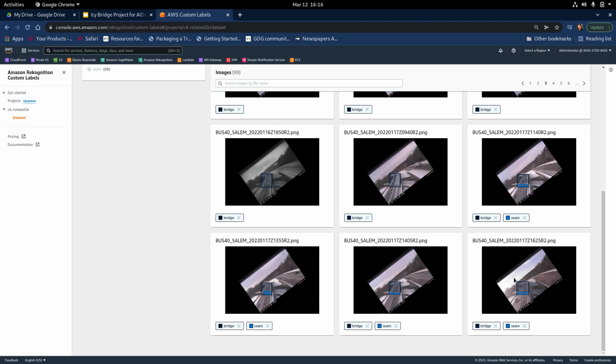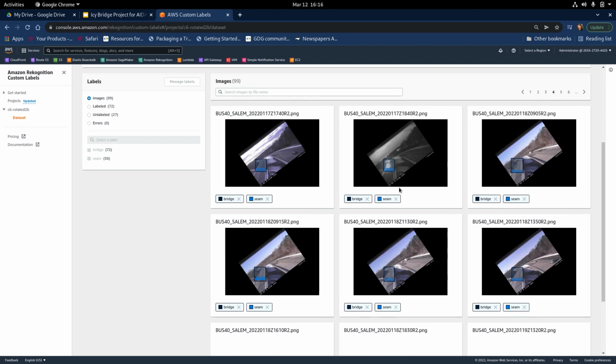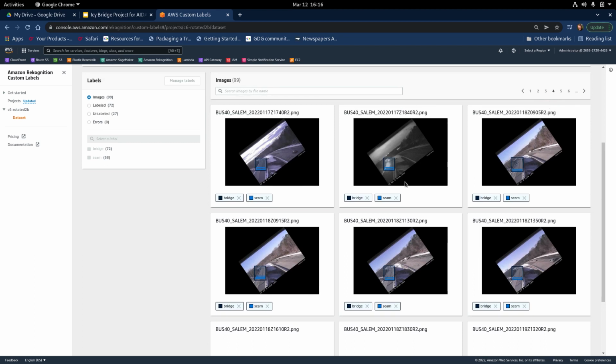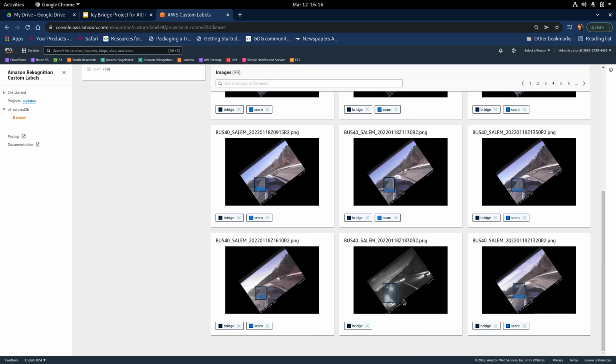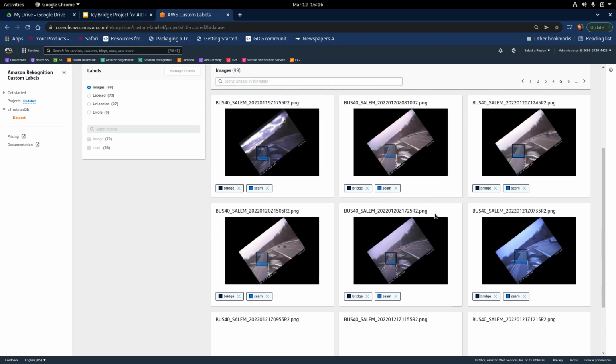Here's an image where you can see it's got ice or moisture on it. Some are in the dark. See more ice on this one. Let's see if there's any that have sun glare on them.